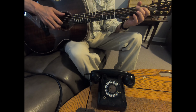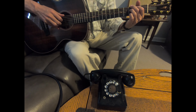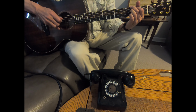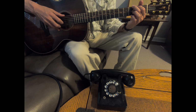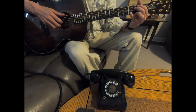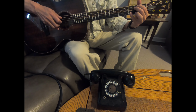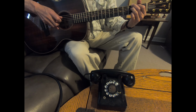And then when you get to this G, and what that is playing off the D and the E, B, D, G, and when you get to this G, you hit an E minor, and then you go to a G7th, and then you go to the final part.